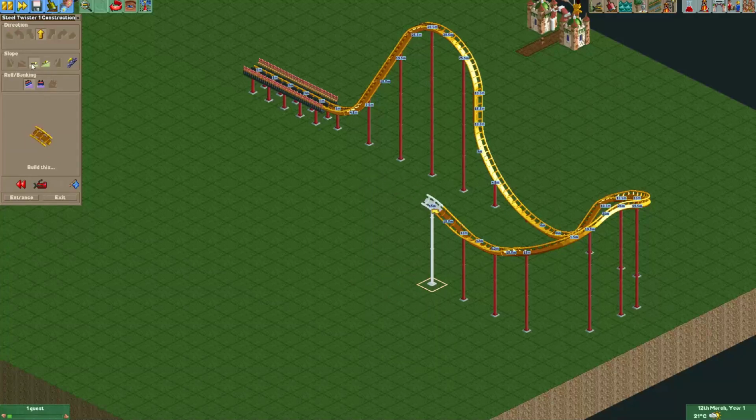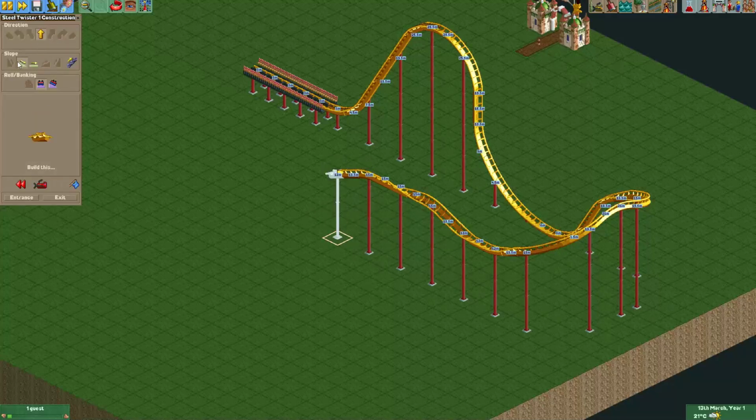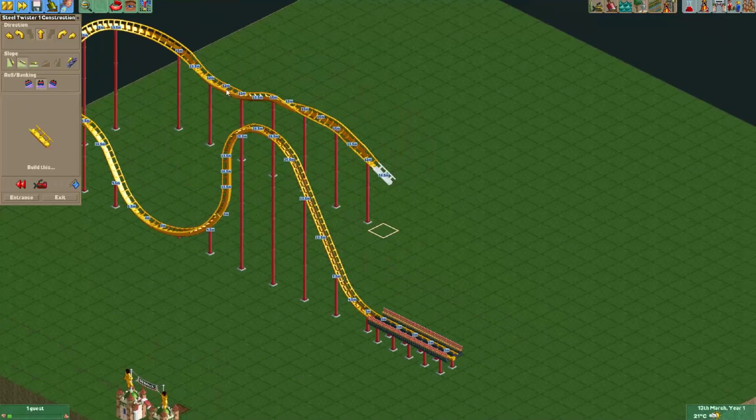We stay banked and we go horizontal, and here we switch to the other side. We stay banked and then we go downwards. Alright, then we go back to normal again.